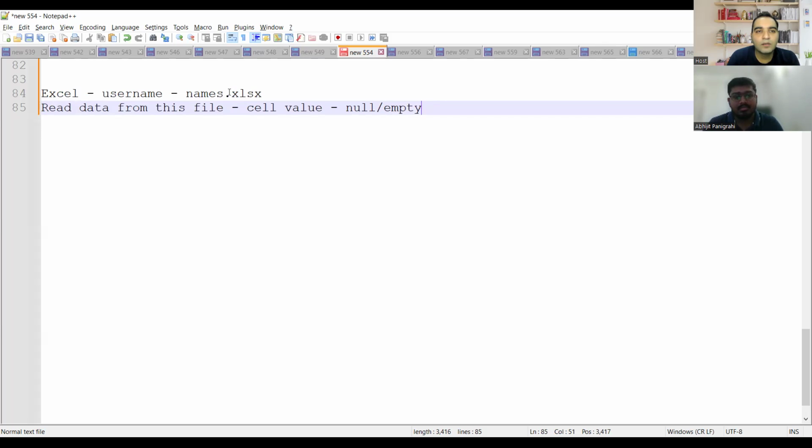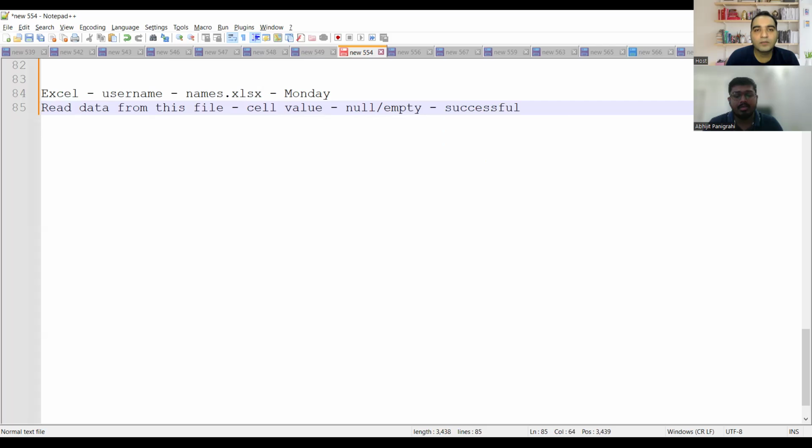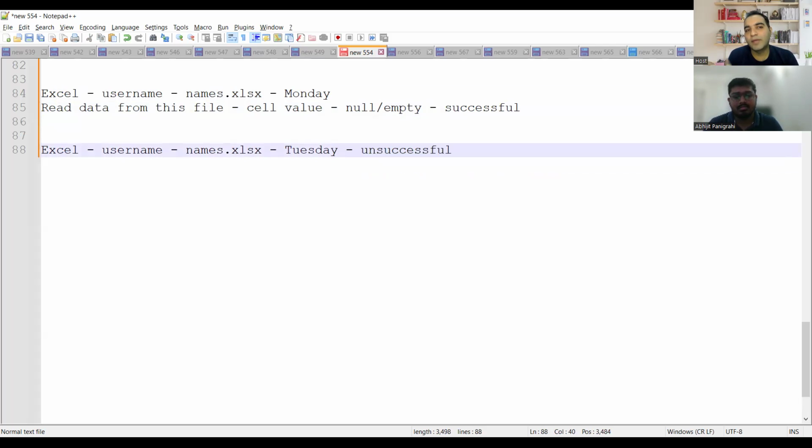Now, let us see this Excel file that you were reading on Monday. You read this Excel file and the execution was successful. You got the new file on Tuesday with a kind of username data, for username only. But on Tuesday, the script was unsuccessful, right? So now it is not this particular scenario. On Monday, it was running fine, the same script with an Excel file.